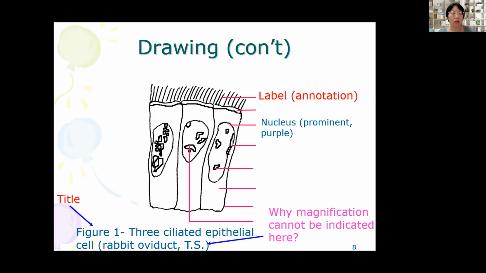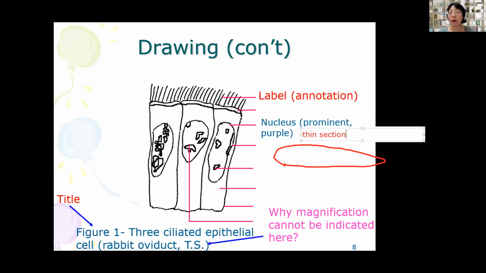So what kind of section? Transverse section, oblique section, longitudinal section. So what do you mean by transverse, longitudinal, and so on? It is like this. If you have a carrot, right? You go to the kitchen and pull out a carrot, okay? Now, when you want to see the cells in the carrot, you must make a very thin section out of the carrot, okay?